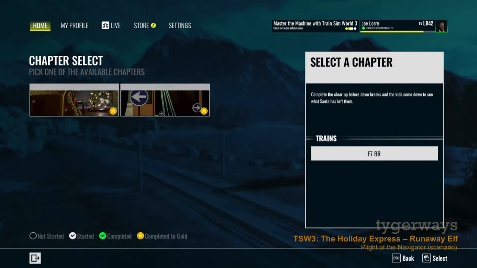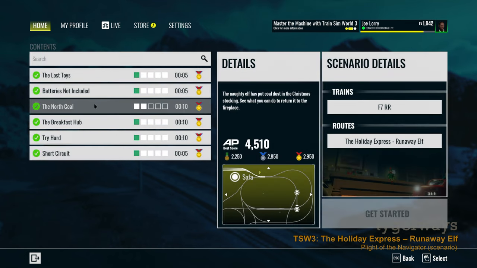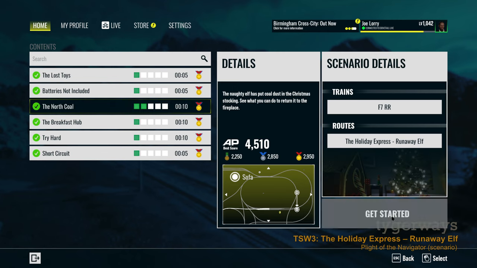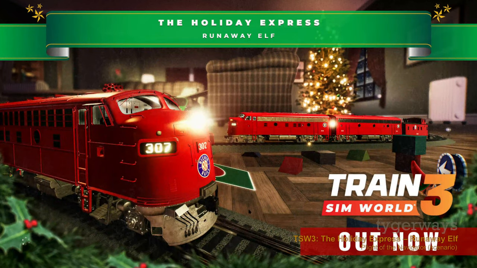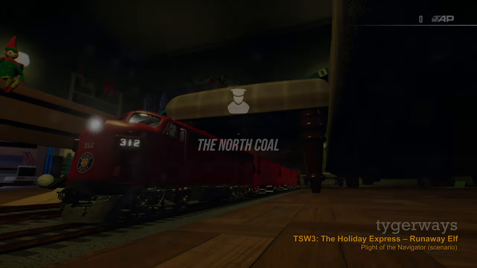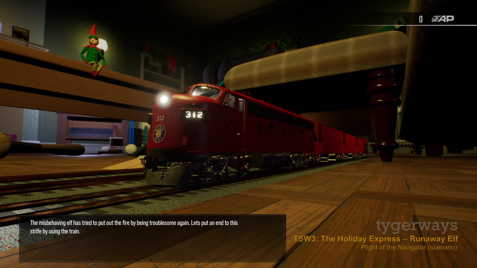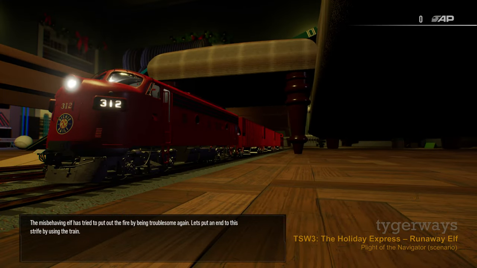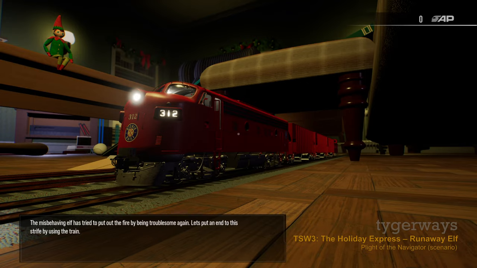Flight of the Navigator. Ah, I see. It is cut into two halves. But there was this one with the coal. That was cool, where we had the caboose. Let's go into that again. Yeah, come, let's see. I don't know how long actually I need to drive there, because the misbehaving elf. Come on, give me my train. I wanted to check out the caboose on this train.